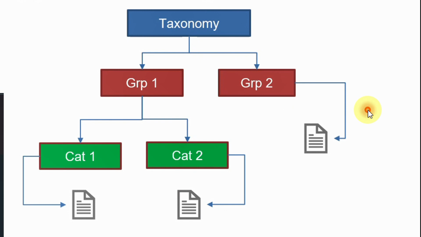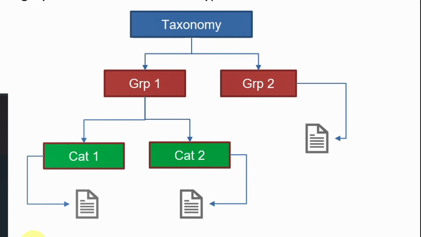Now if I have to relate it to our use case, I have two categories of documents. I have category 1, which is the invoice, and category 2, which is the receipts, and inside that we are going to place them, right? And then they can be a part of any group. So I hope you understand this.